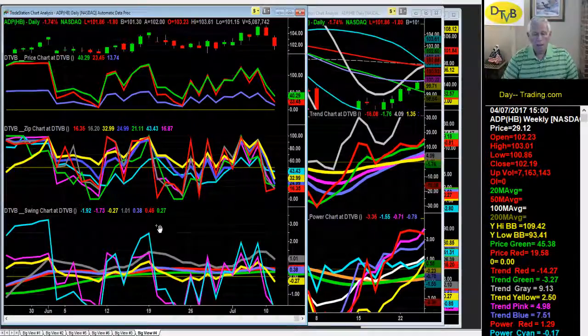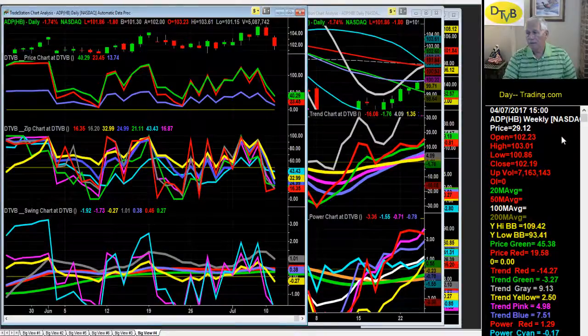And so when Zip Zion and Zip Pink, for example, are divergent, that's real key. In this particular situation right here, they're divergent, and you're in a brief uptrend here. Things are moving up, but you get a pretty nice sized red candle the next day. And so divergence tells you a lot about what is happening within the system. There's a lot of other information I could give, but I do want to keep this short. This is just a basic understanding of how the master platform chart works.